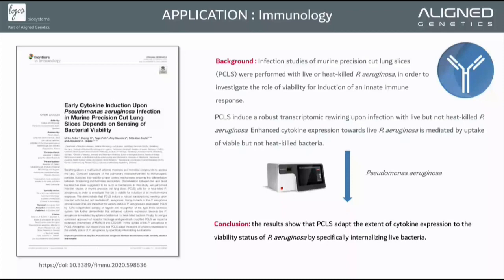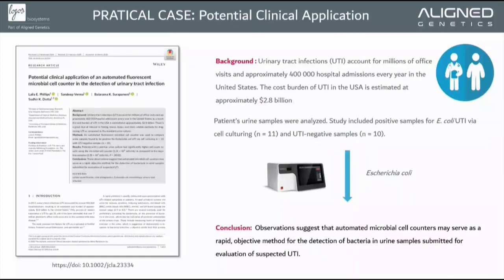And I think I mentioned this previously in the cosmetic field, but the sixth application is in potential clinical application. The QUANTOM Tx was used to compare urine samples, and patients with positive urine culture had significantly higher cell count results using the microbial cell counter. And there is also a great deal of interest in finding newer, faster, and more reliable methods for diagnosing UTI as compared to the standard urine culture. And this is the last application I will be sharing with you today.